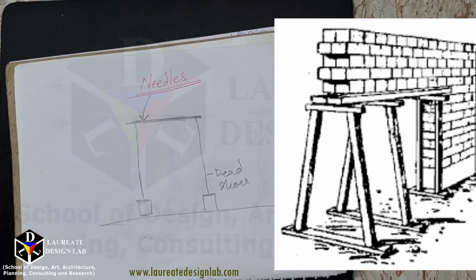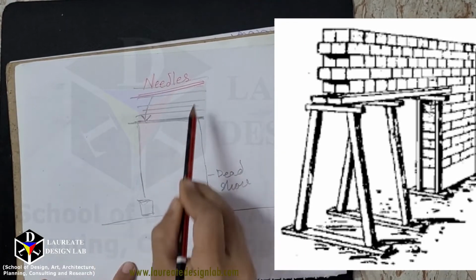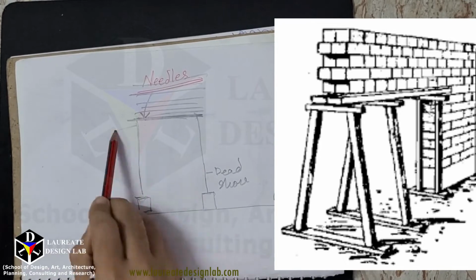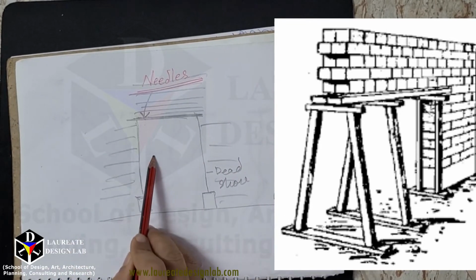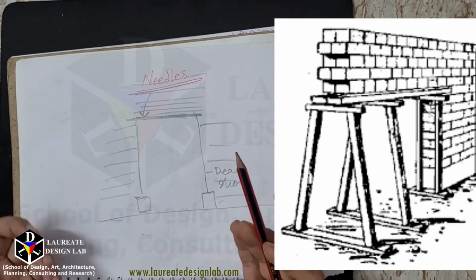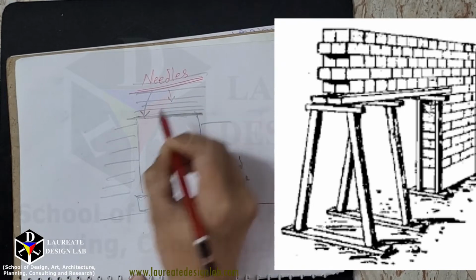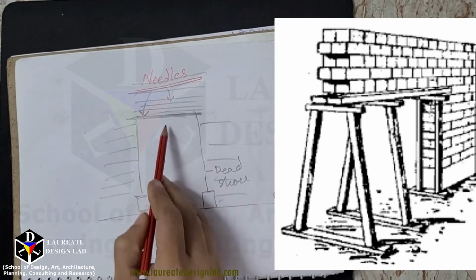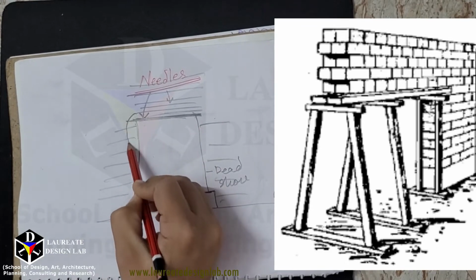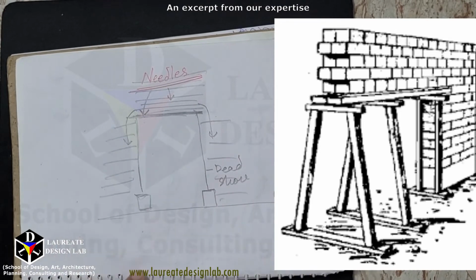Okay. So it is like this: obviously, if this is the lintel level and walls all around, if it is a door or could be a window or any opening in the building, in that case the load above the lintel obviously goes to the lintel and transfers the load automatically to the dead shores, the side walls.